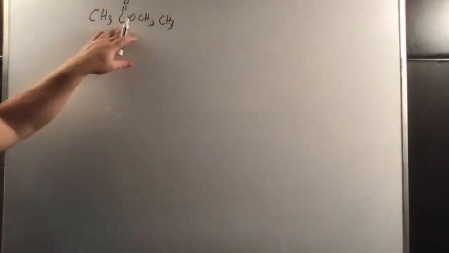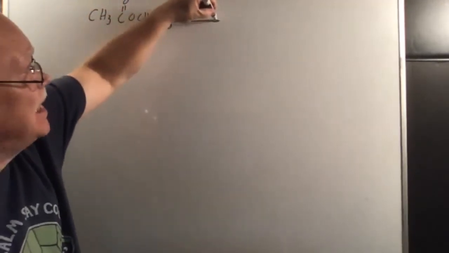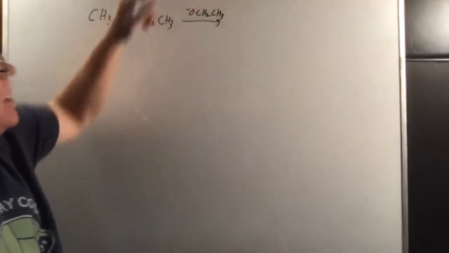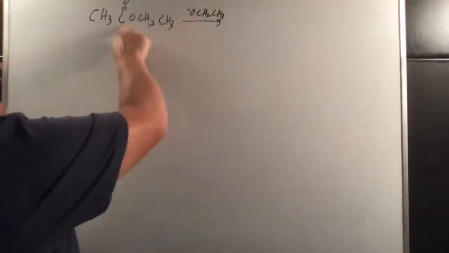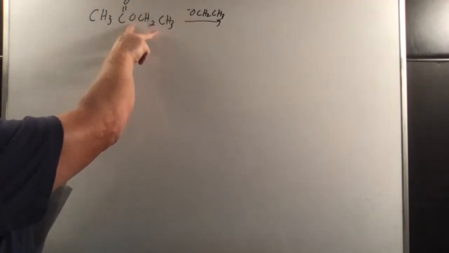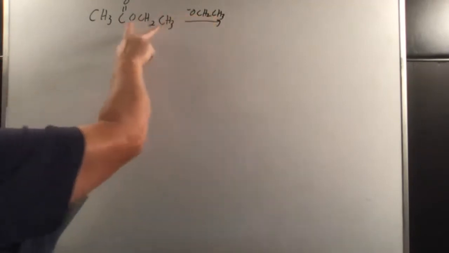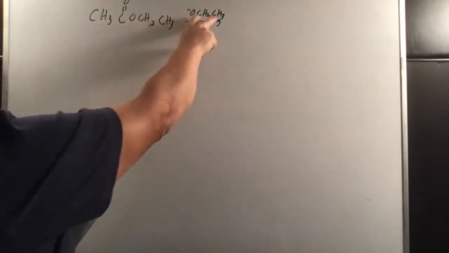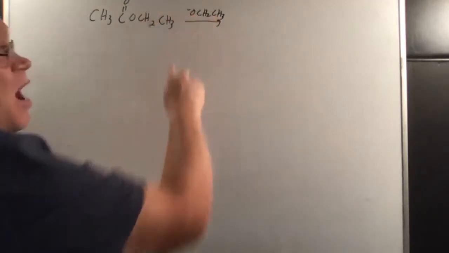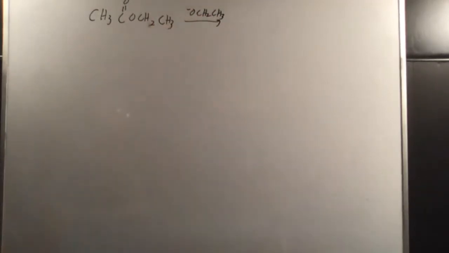The base that has to be used, and this is important or you'll lose points on the test, has to be the same as the ester part of the ester. So notice we have an ethyl group here attached to the oxygen. That must mean we use the ethoxide ion here. If we had a methyl group attached here, we would have used the methoxide. If we had a phenyl group here, we would have used the phenoxide. So whatever group is here has to be the base that's used.